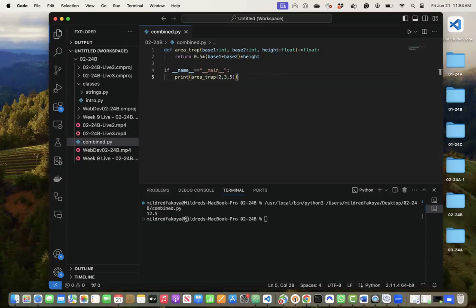Is there any question? Sorry, I think I just missed the last statement you made. When you are printing the area of the trapezium using the arguments, you said 2, 3, and 5. Why 2, 3, and 5? Although we're just putting values, it can be any value.